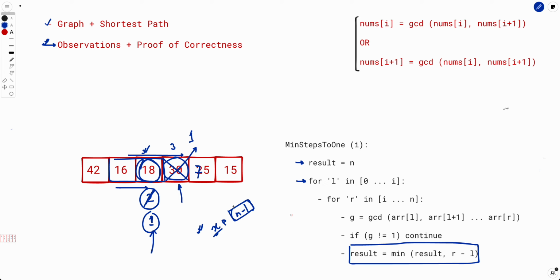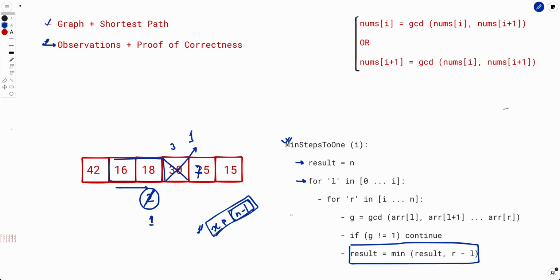So now we have proved that if we choose the one which has the minimum number of operations, all other elements will never be equal to 1, and hence we can simply do x plus n minus 1, and that will be our answer, right? So what is the algorithm? We will first figure out the smallest number of operations for each of these indexes by calling this function, and then we will pick the one which has the smallest number of steps required, and the answer would be x plus n minus 1, right?